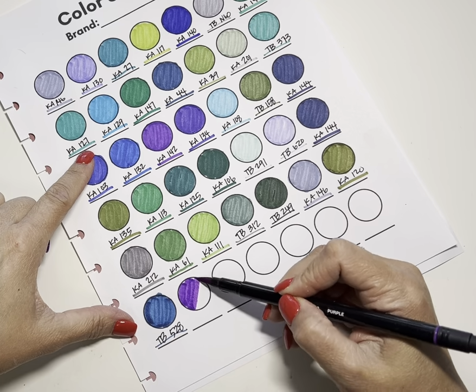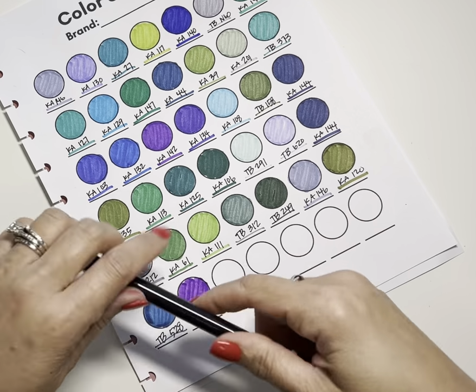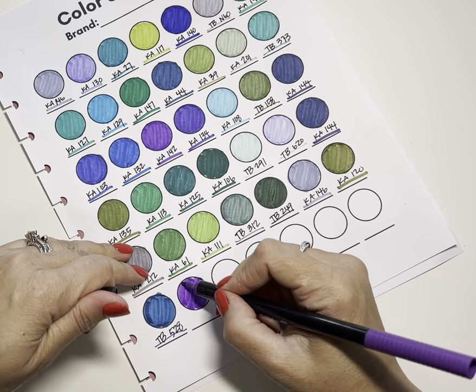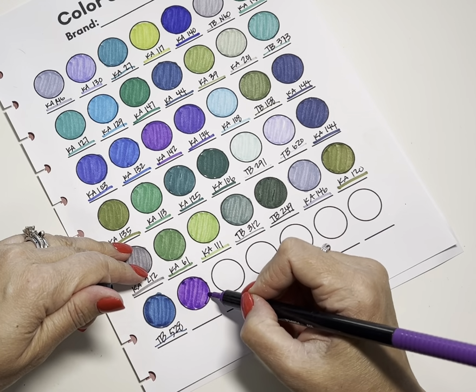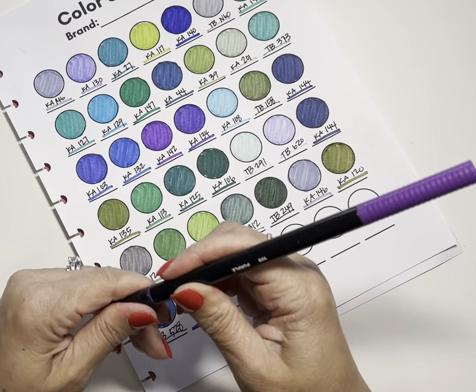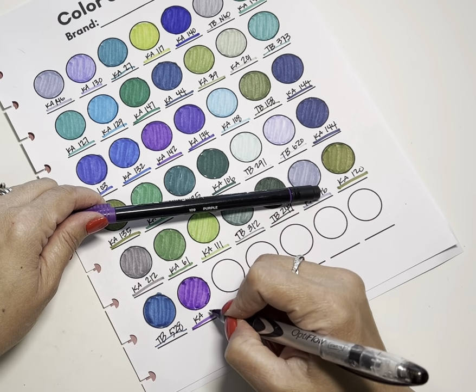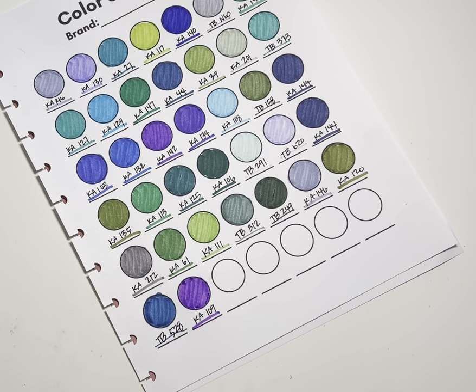Wow, that is purple. That is violet. What do you think the name of this is called? Oh, you probably could see it because it was turned upright. It is true purple. Kingart 109.